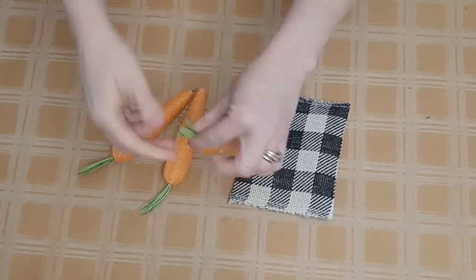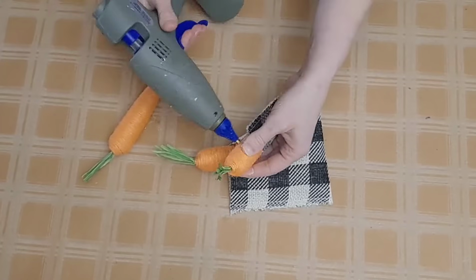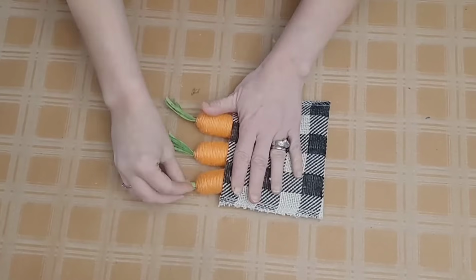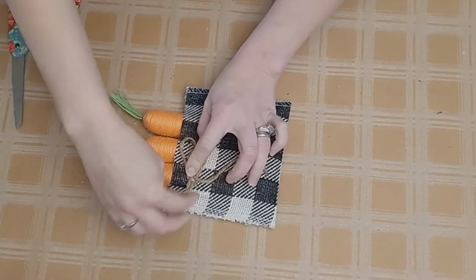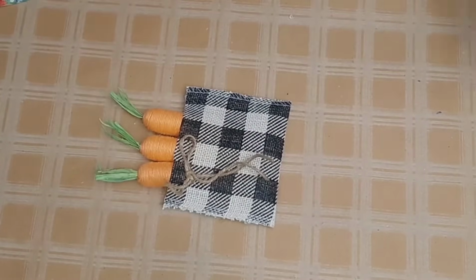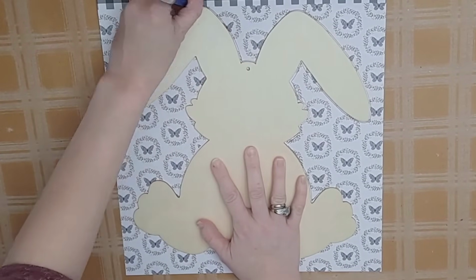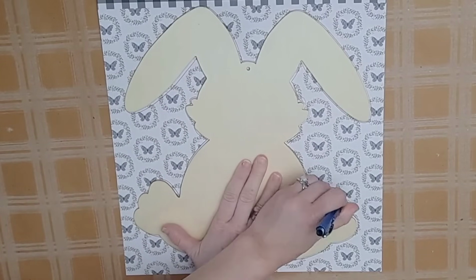Here's what it looks like. I'm actually going to glue my little carrots down inside of my little bag so that they don't wiggle around on me, but that's totally optional. You could even put a little bit of filling down in the inside of your bag if you wanted to. I added a little jute twine bow to the top of my bag. I did end up folding it down a little bit later because I made it a little bit too big for my bunny originally, but that is how I did it.